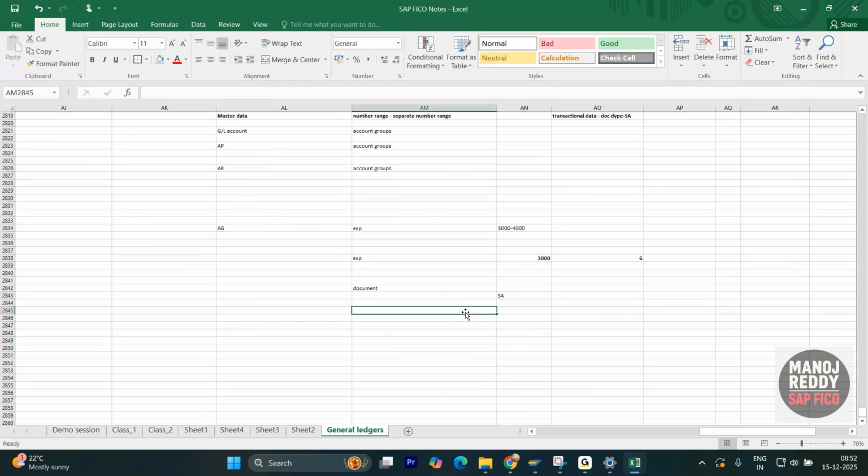In our example, the 1000 document is posted with this expense account, for example expense account to bank account.